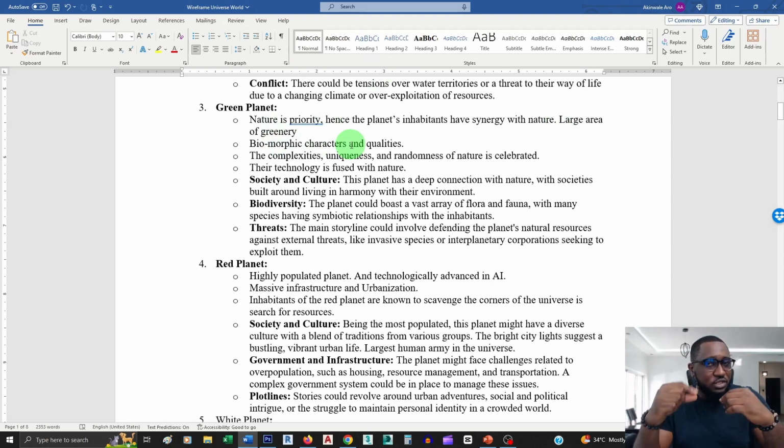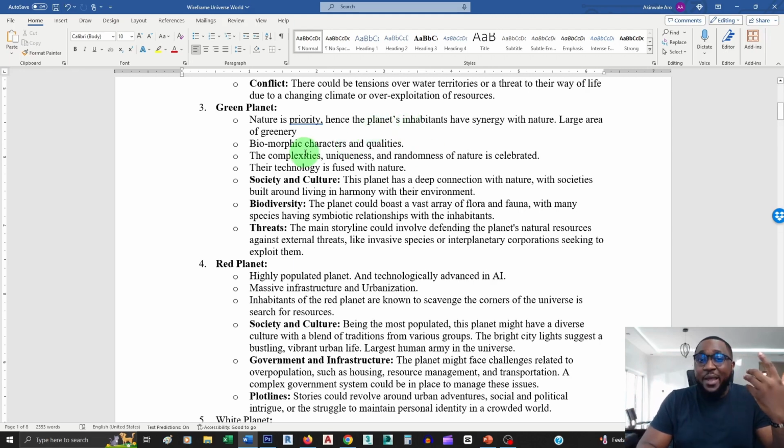So if you're building your universe, yes, I know you are building the world stage, but you need to have in mind the kind of characters that would be in your universe, because that would decide the complexities, the characteristics of the world, the physics, the cosmology, the architecture of the world, the kind of characters that live in that planet.